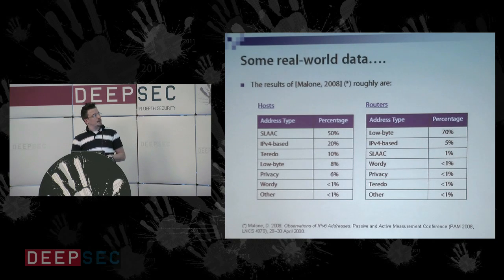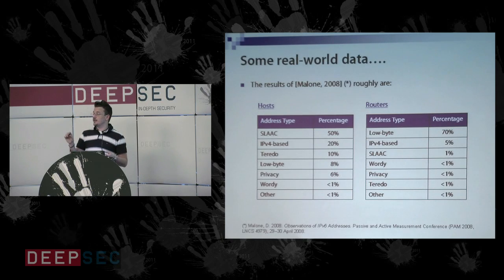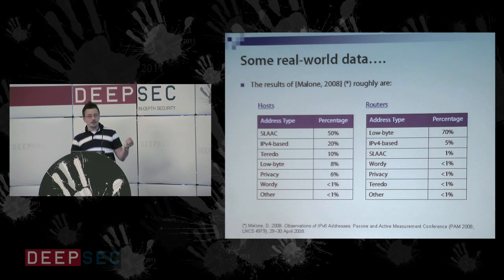Now, when it comes to addresses that are employed by routers, the numbers change quite a bit. 70% of the addresses are low byte addresses, which means that the interface ID is all zeros except for the last byte. And the reason for that is obviously that in the case of routers, you usually configure the addresses by hand. So you're not going to select a random number, but you basically select an interface ID or an address that is easy to remember. So 70% of the addresses are low byte. Then you have 5% of addresses that are IPv4 based, which means that they include an IPv4 address in the IPv6 address. The reason for that is probably similar to the low byte addresses. Let's say that you have an IPv4 router, and you remember its IPv4 address. So one possible way to select an IPv6 address that is easy to remember is to include the v4 address in the v6 address. And the rest of the numbers, the ones that are wordy, privacy, and so on, are very, very small.